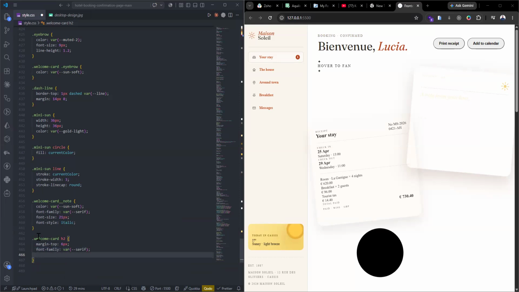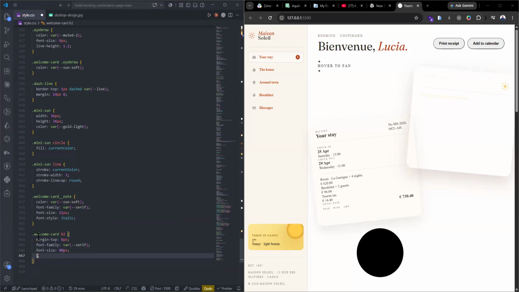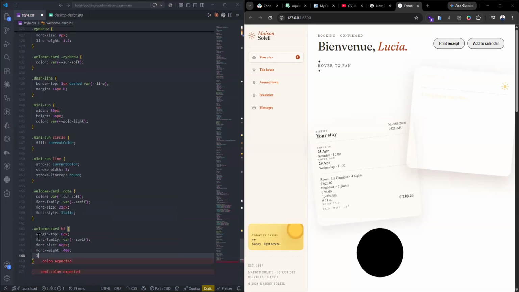We have font size of 40 pixels. We have font weight of 400. And we have line height of 1.45. So let's continue.